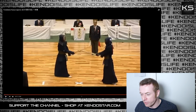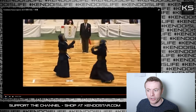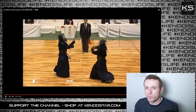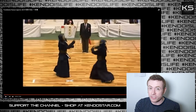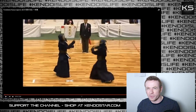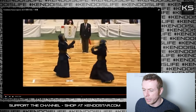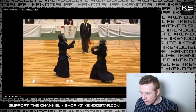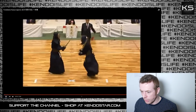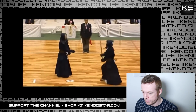His opponent isn't in a solid kamae because he's just tried to wrap his shinai like that. Immediately tries to defend himself, but finds himself not really knowing what's going on, because what he tried to do for, you know, his kind of makiwaza, it didn't really work that well. And all of a sudden he's got this reaction that he wasn't expecting from Furukawa Sensei. So that's that kind of, I'd hesitate to say panic at this level, but it's kind of confusion as to what's going on. And that gives him that chance to drop it down onto his kote there for that wonderful koteuchi. Watch it one more time.